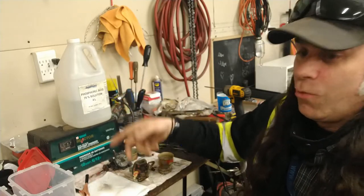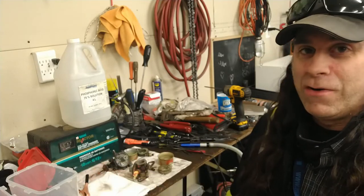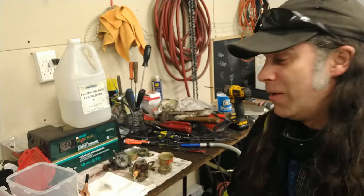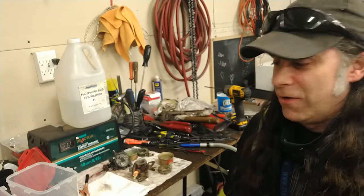You never know, maybe this will work with Coke. We might try that one of these days, get another one of these bins and pour a bunch of Coke in it, phosphoric acid in it, and see if it does the same electro polishing thing. Also going to try vinegar, white vinegar, as the acid to see if that does the job, because it's a little easier to deal with.